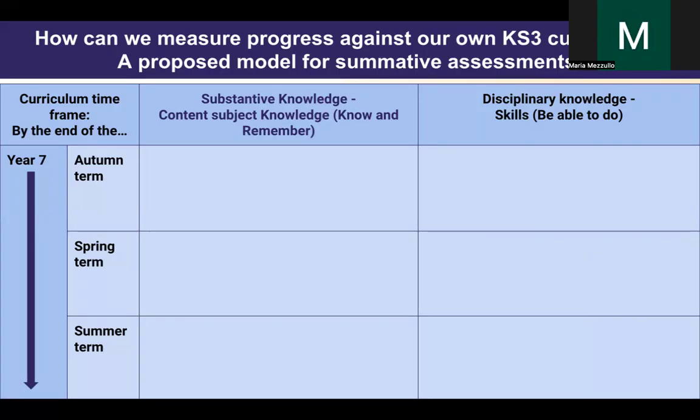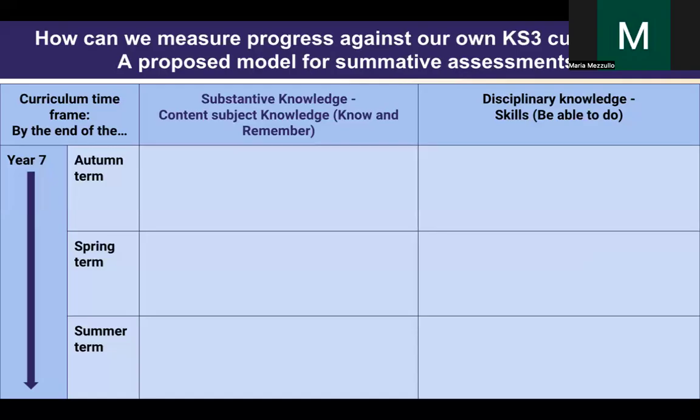And this is an example of a model. So if we go back to what I was saying earlier about the key progression indicators in your curriculum and knowing what they are at the end of each big stage of your curriculum, then that could be at the end of every term in every year group, okay? So we take year 7, you've got a curriculum for year 7, you roughly teach it either by term or half term. What are your key progression indicators at the end of those sections, and that will then give you a basis of what you include in your summative assessment.